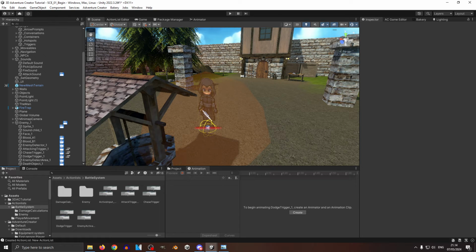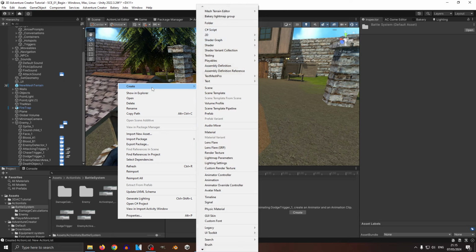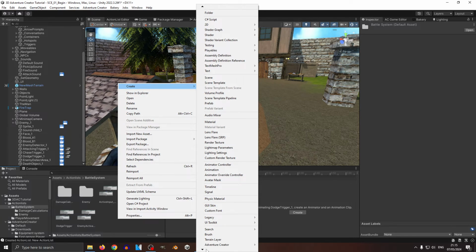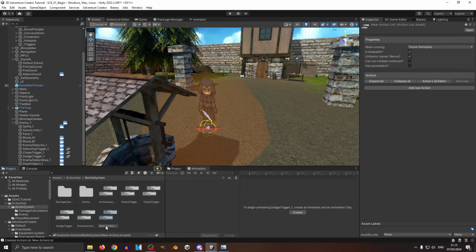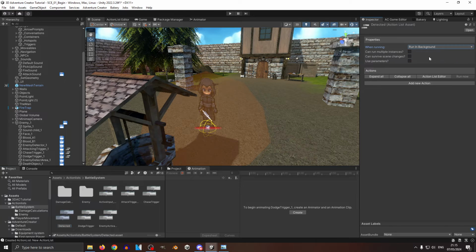So let's create yet another action list with the name detected. Hold on. Detected. There we go. And it will, surprise, surprise, be a running background.